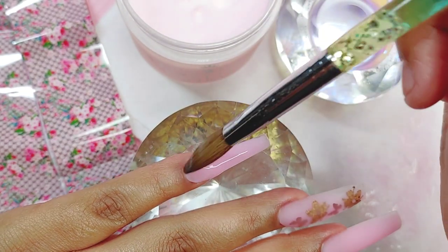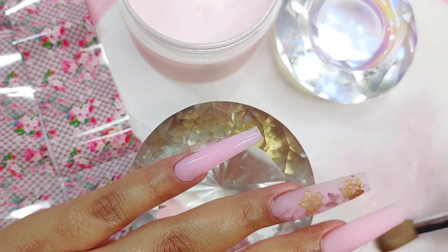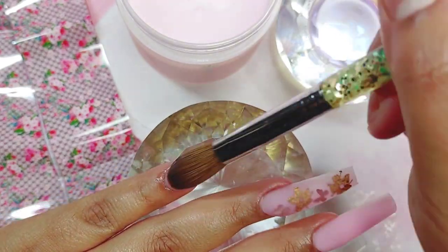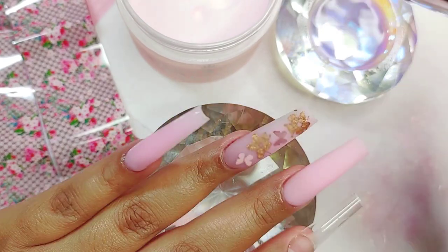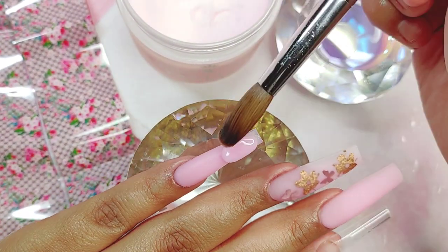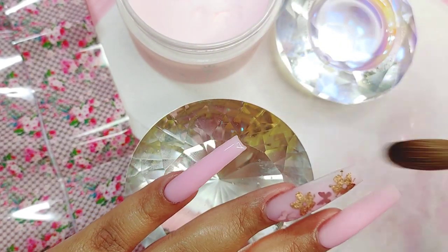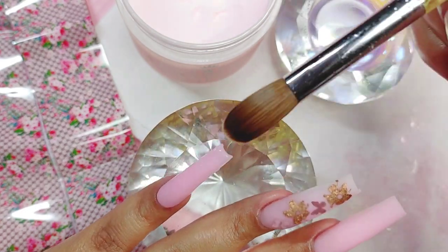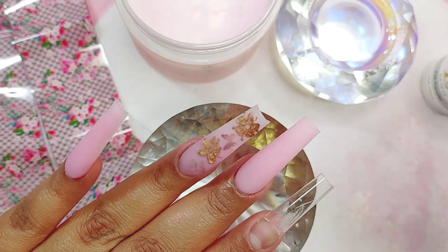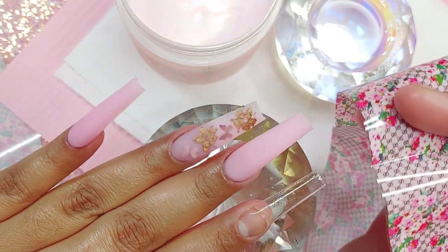Now, I don't know if you guys knew, but I love to do DIYs. Now that fall is coming, I love to do DIYs. And I thought about something while I was gluing these little flowers on. If you have little dried flowers to encapsulate nails with, take a spray can, you guys. No kidding. Take a metallic spray can, gold, rose gold, whatever spray can you have, but it has to be metallic. And you can actually spray paint these, and this is pretty much what you get. So I think that's what I'm going to be doing, spray canning some of the little flowers that I have so that I can do some fall nails with. That's a really good idea, you guys. I literally just thought about that.